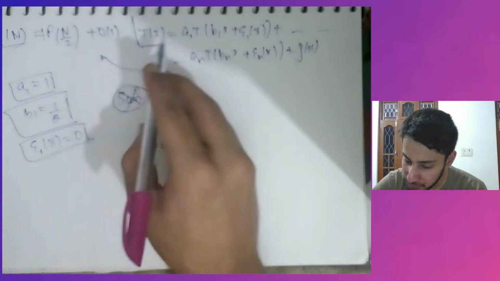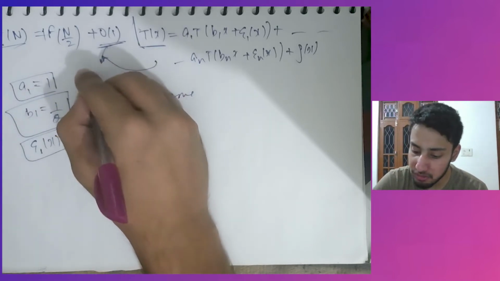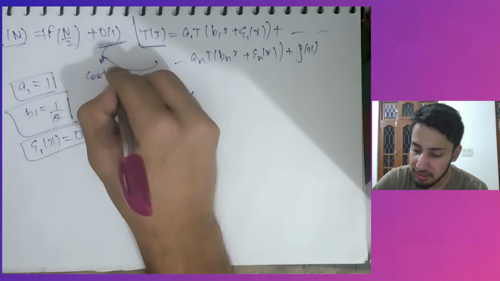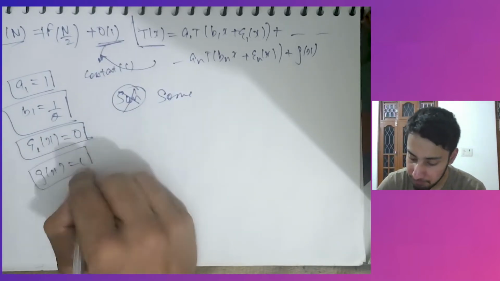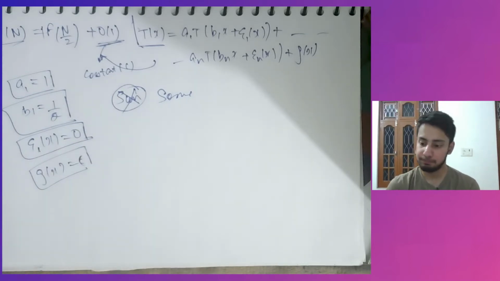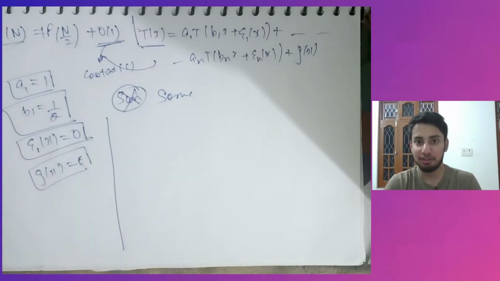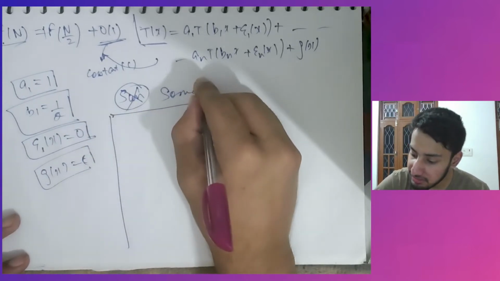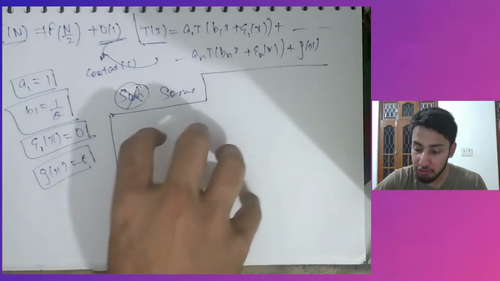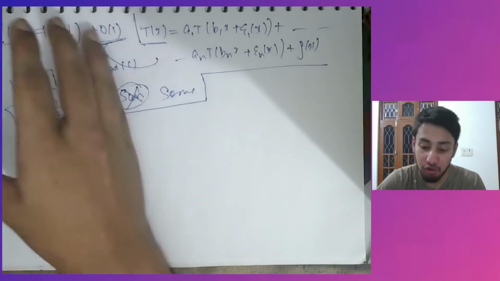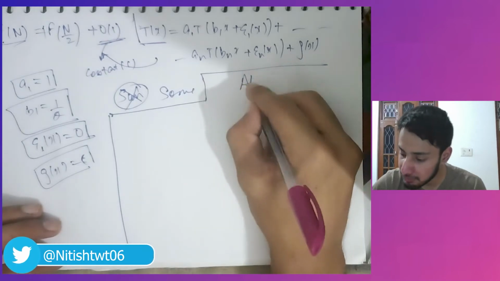And as you know this is basically constant space complexity, which means it's constant, so we can write g of x equal to something like c. Constant. Got it? Let's try to solve this. Now the Akra-Bazzi method is going to come here. Nitish, we have understood this is the form, but this is not the Akra-Bazzi method. The Akra-Bazzi method comes when we are going to find the time complexity of a divide and conquer relation. Let's see the Akra-Bazzi method now.